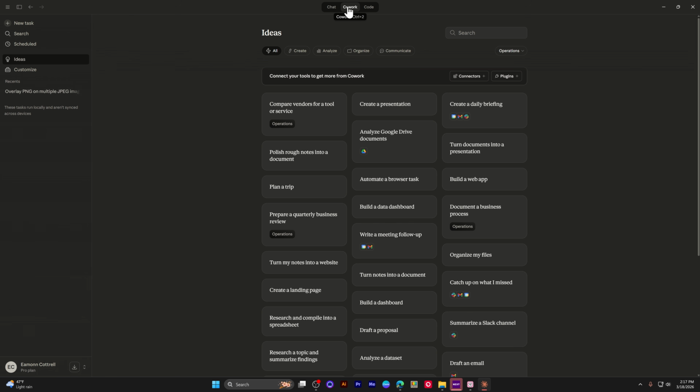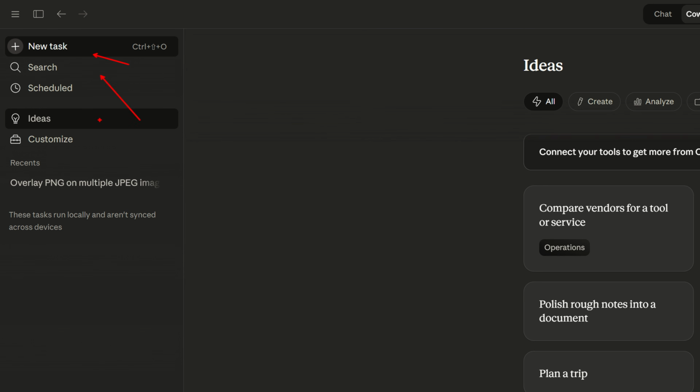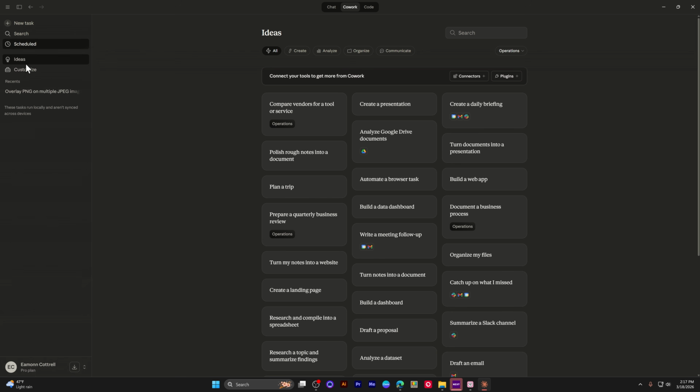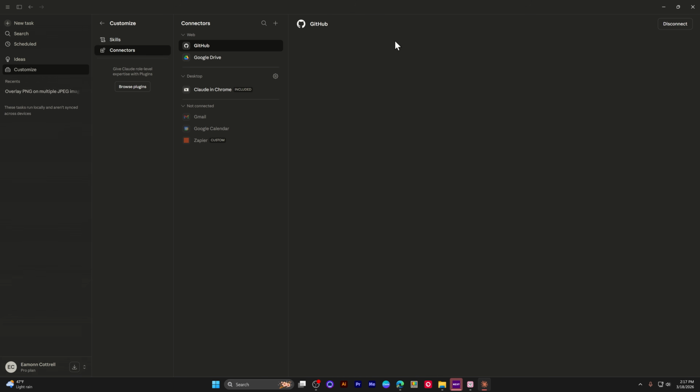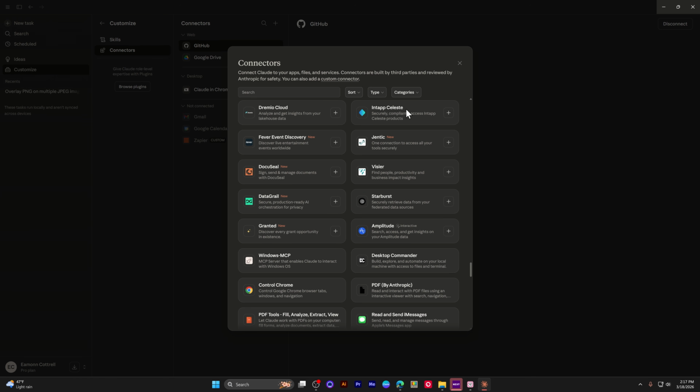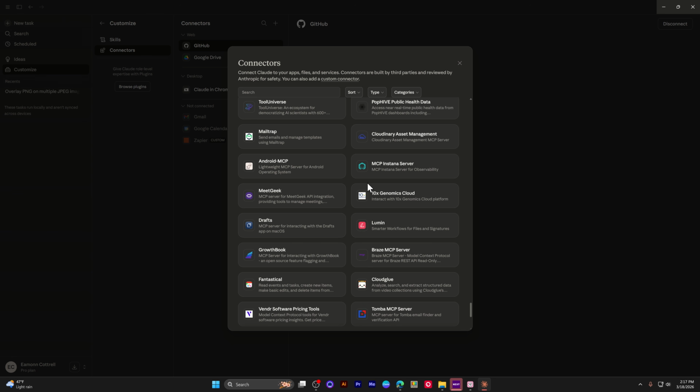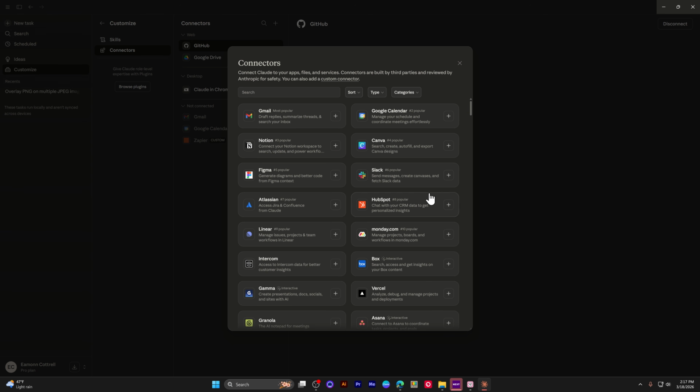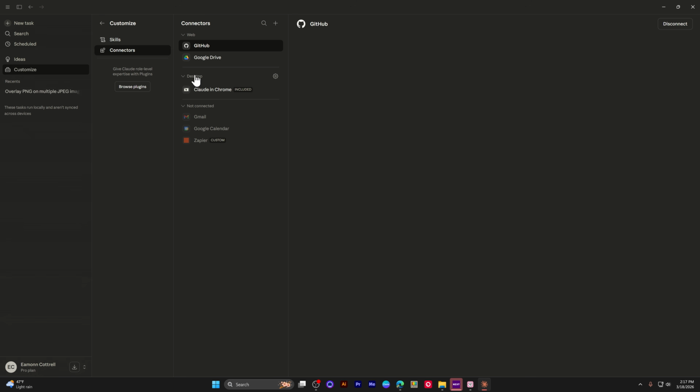So here's a look inside Claude Cowork settings and everything. You've got tasks up here, search, scheduled, all these things that we're kind of used to seeing in regular chats. But then we got ideas where it's coming up with different ideas that we can incorporate and customize. So here is where those connectors live. If you want to connect up your Gmail, your Google Calendar, Zapier, or a host of other connections. And you can see that there are quite a few here. This is kind of the next iteration of what MCP servers were, which was, if that was too complicated for you, this is like the easy version of that. You can just click through and connect stuff.